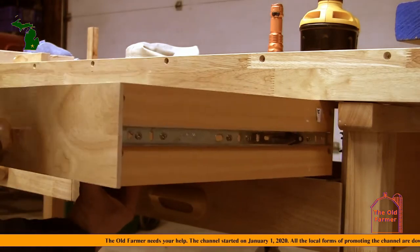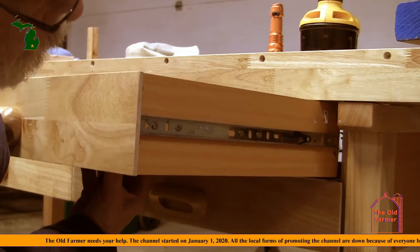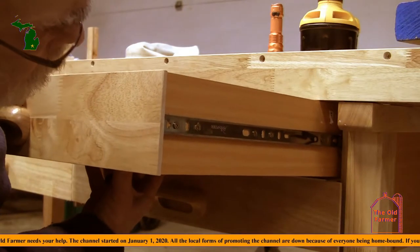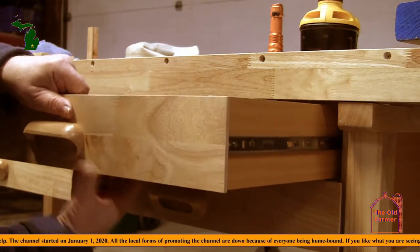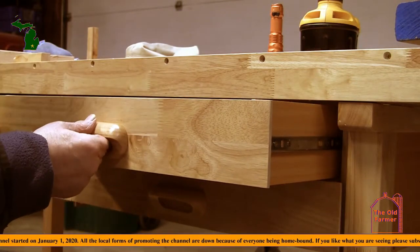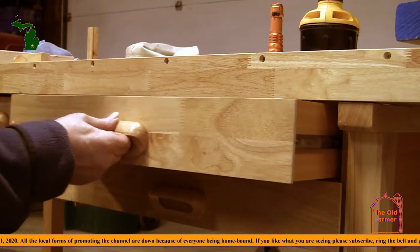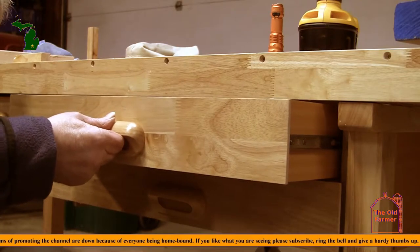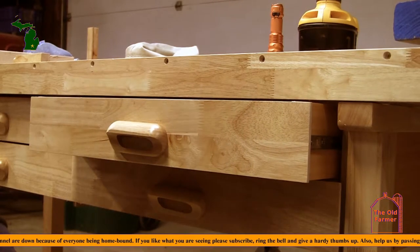Problem was on both sides. It wasn't just one rail, it was both rails. Here we go. Got them so that they would be working. Should work without any problem. Of course, a little awkward getting it in place. I eventually do. And let's close the drawer. But it won't close. Will not close.